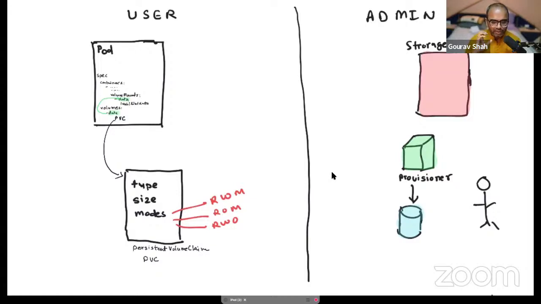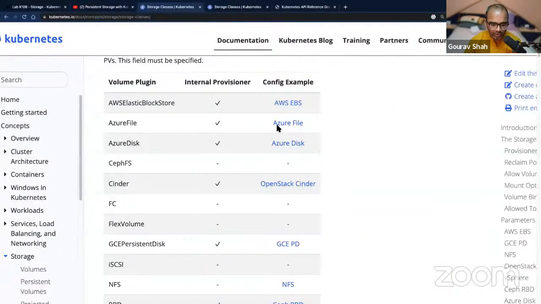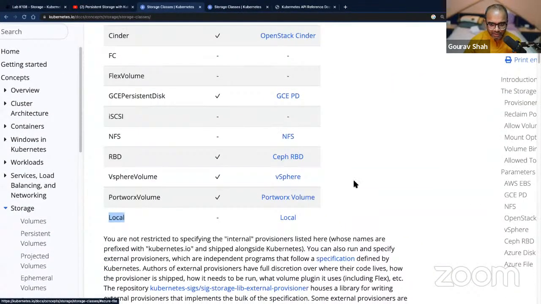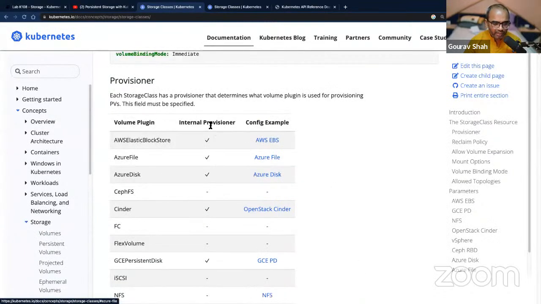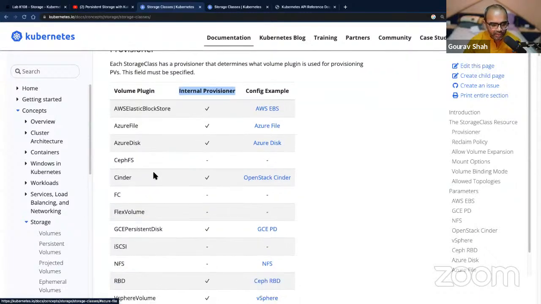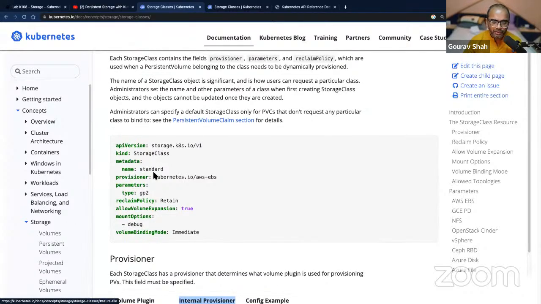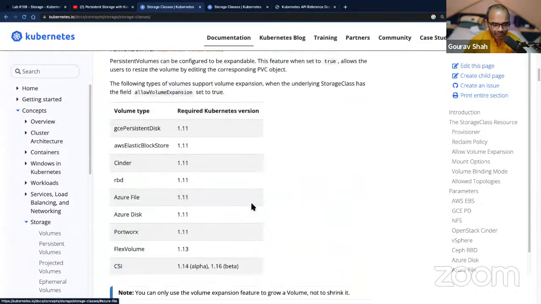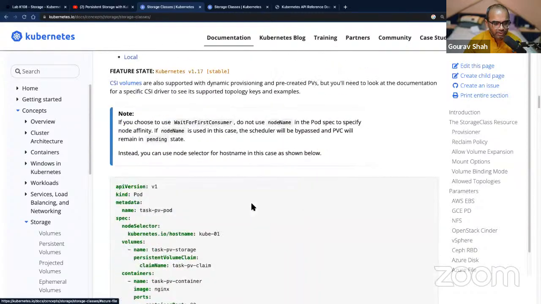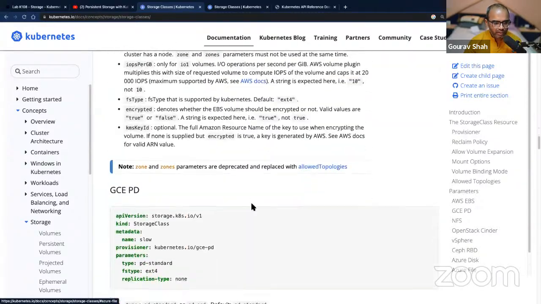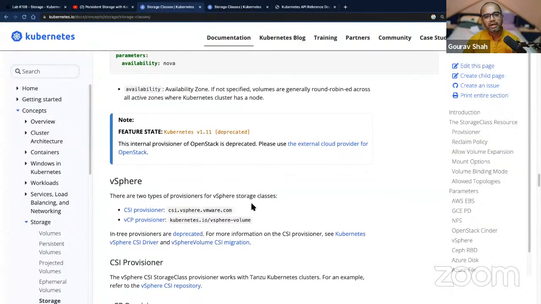These are the concepts that you must know about when it comes to persistent storage in Kubernetes, right? And these are the storage classes. There's something else also. When I spoke about the internal provisioner, Kubernetes comes with code to interface with these many storage systems. Now, this is not how Kubernetes wanted to do things long term. So now they're moving to something called CSI. CSI stands for the Container Storage Interface. If you're aware of how Kubernetes interfaces with runtimes, it is via an interface, the Container Runtime Interface, or CRI.